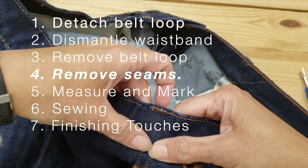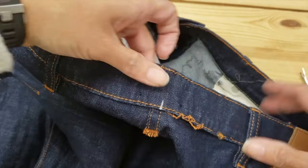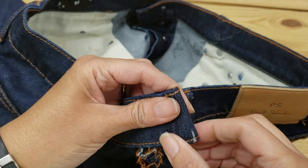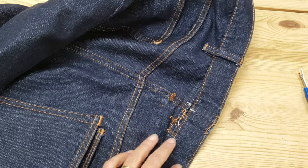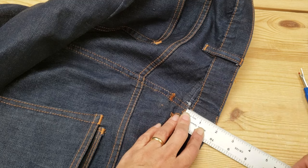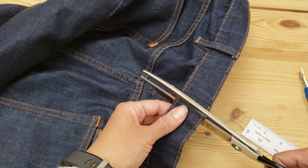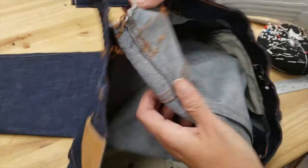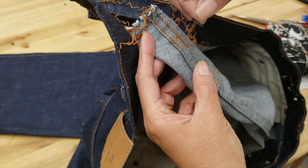Next I'm grabbing my chalk and making a tiny line where I think the middle is on the bottom. Then I'm grabbing the two belt loops on each side, joining them together, squeezing the middle part, and drawing another little tick at the top. Then I'm going to lay my jeans down flat and with a straight ruler connect these dots, then take my big scissors and cut along this line. On the inner side of the jeans you can rip and pull those big seams towards the top.